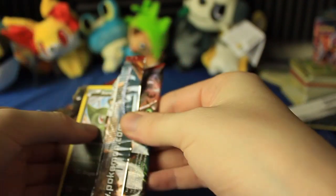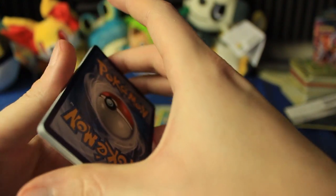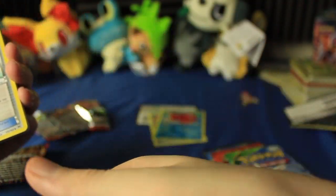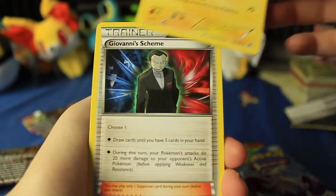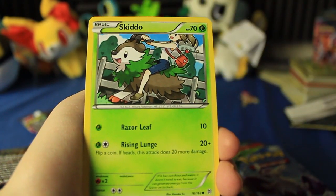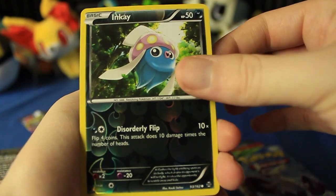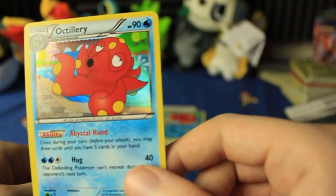I've already got so many of those Bronzong. Bronzong's one of those weird Pokemon — I don't know how I feel about him, but I'm not a hater. There's no Pokemon that I dislike. A lot of people always ask me who's your least favorite Pokemon, and I guess technically I have to have a least favorite, but least favorite doesn't necessarily mean dislike. Here we have a Floatstone, Magneton, Giovanni's Scheme, Axew, Flabebe, Swablu, Skiddo — we have an Inke Reverse Holographic, so no Zoroark Break. But we do have another Octillery, this time a Holographic, so we got both of those guys. Pretty nifty.